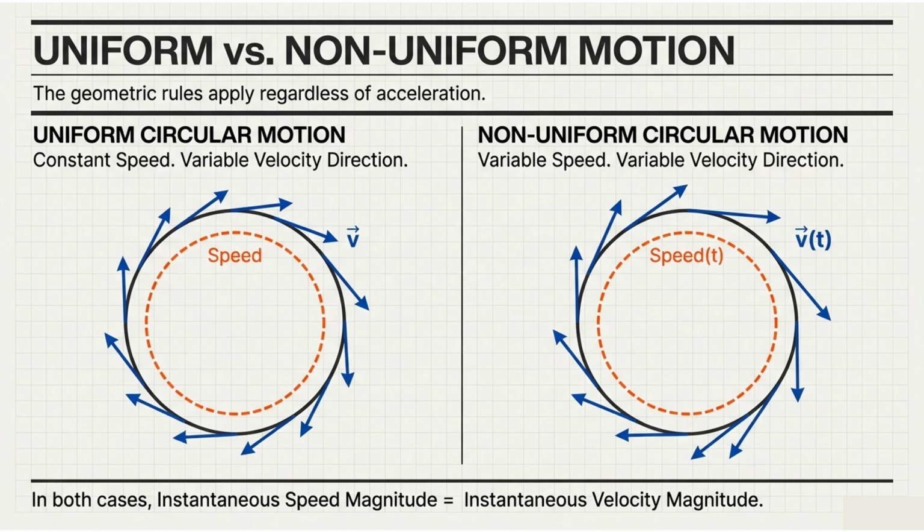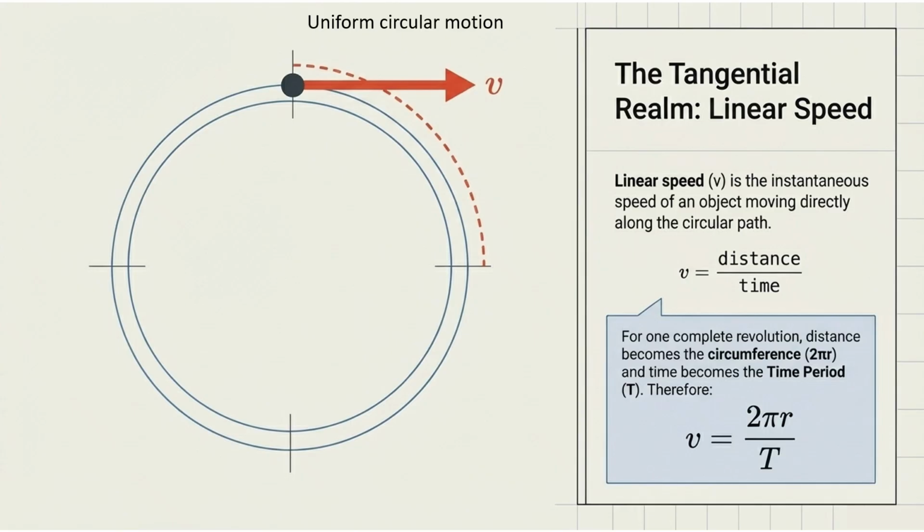The rate at which an object travels around a circle is what we call linear speed. This is sometimes also referred to as tangential speed. The formula used to calculate it is quite simple. V equals 2 pi r divided by t. This gives average linear speed. Here r represents the radius of the circle. That's right, the total circumference of the circle is 2 pi r. If we divide this total circumference by the time taken to complete one full revolution, that is the time period, we obtain the linear speed.